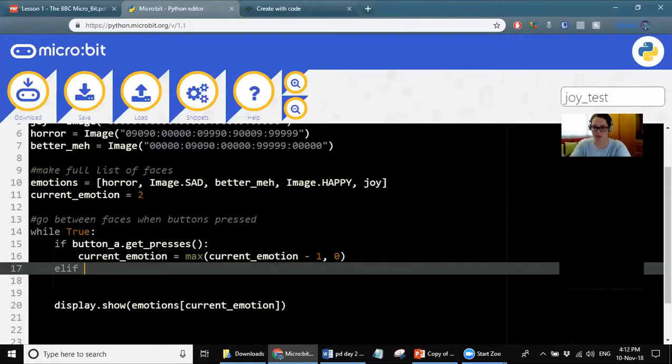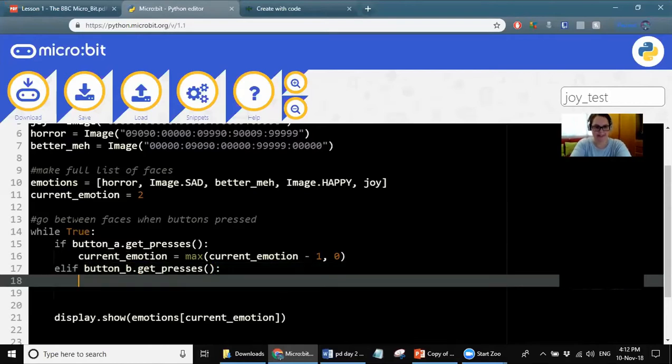So if you press this one, or else if you press this one, or else if you press something else. I could have 1,000 elifs if I really wanted to, but because we're working with a microbit, you're a little bit limited in that way. So else if button underscore B, so the same thing, dot get presses, and then brackets like that. Else if button B dot get presses.